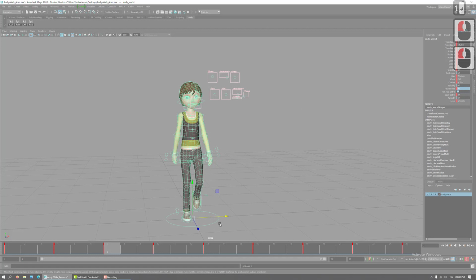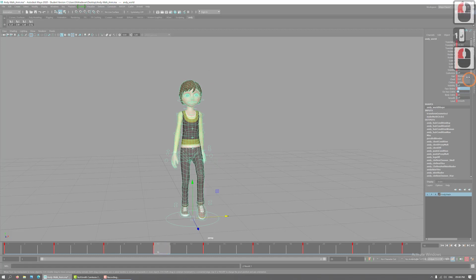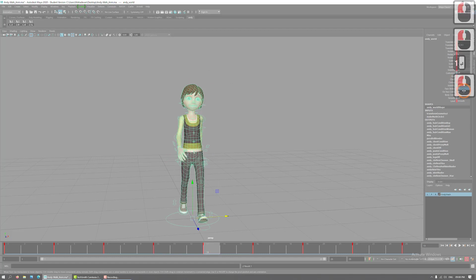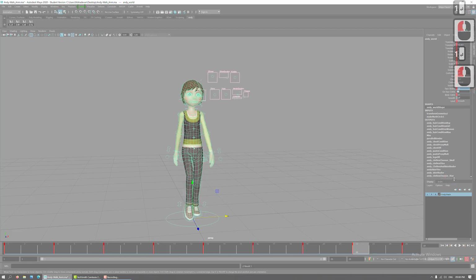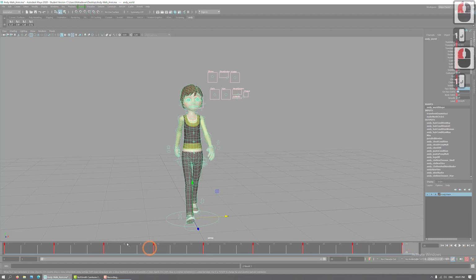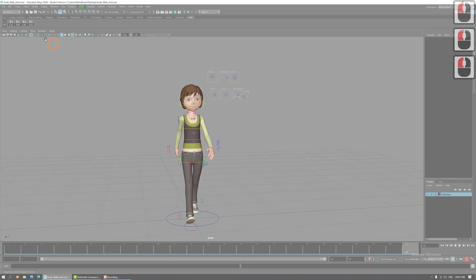Just because we keyed in the global also when we started our animation, so this is animatable, the controls. So once we are done with our facial expressions, we can also switch this off, which is not a problem. Okay, my controller is everywhere. So this is my face control.